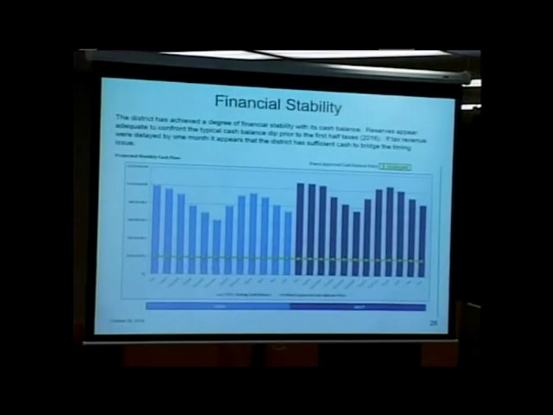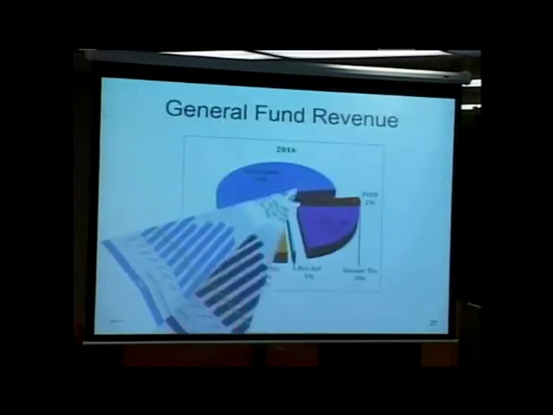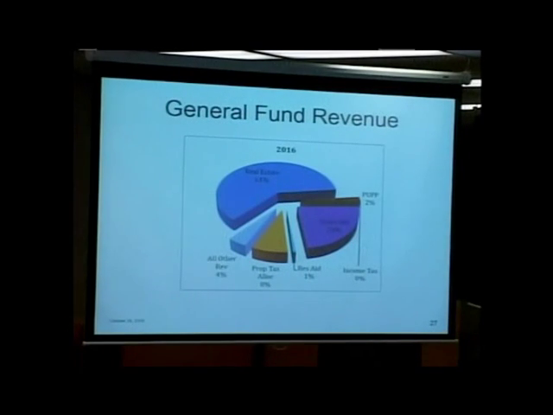This is just a cash balance that shows where the $19 million are, and so how much money you're still collecting above that, so we're still in good shape. This is just a general fund revenue. It tells you we get 61%, it's this line here, 61% real estate property tax allocation, which is the homestead rollback area there. The unrestricted state aid is 24%. Just gives you a breakout of where the revenue comes from.